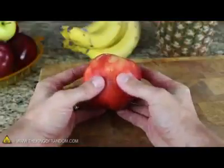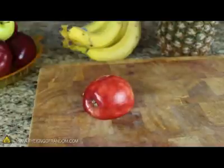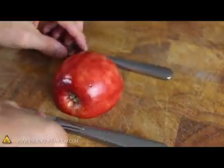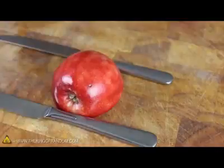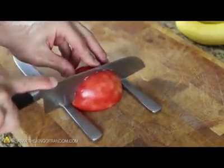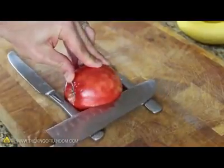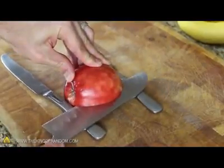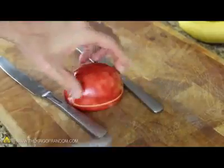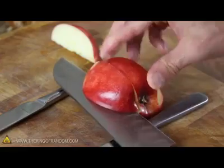Now that we've got our two halves, let's take the side that still has the bottom attached and place it face down on a cutting board. We'll need to place two butter knives perpendicular with the top and bottom of the apple. Now we can carefully cut down along one side of the apple core until the knife bottoms out on our makeshift spacers, then use the spacers as a guide to gently cut in from the side. When the two cuts meet, you'll have an apple wedge that pops right out. And while we're here, let's cut a piece from the other side the same way.